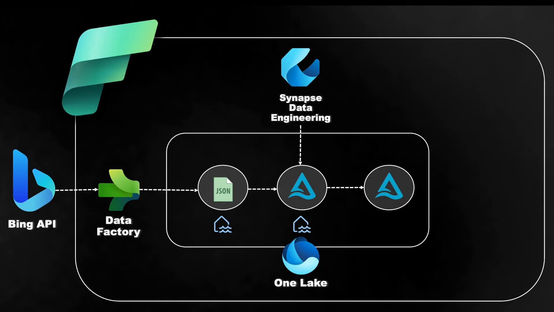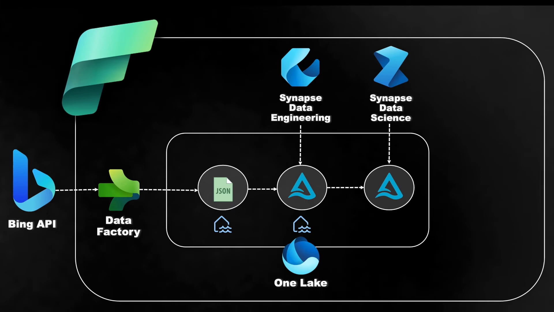For doing the sentiment analysis, we will be using a tool called Synapse Data Science, which is also part of Microsoft Fabric. If you don't know anything about data science, that is completely fine. I am not going to create a model from scratch, train the model, or perform different types of statistical tests. Instead, I am just going to use a pre-trained text analysis model to predict the sentiment of the news. The main idea of including the data science part in this project is to get a full understanding of the different tools provided by Microsoft Fabric and how we can collaborate with them — which is really important for a data engineer to understand.